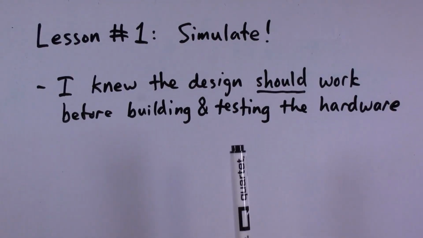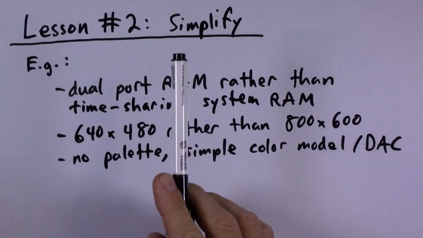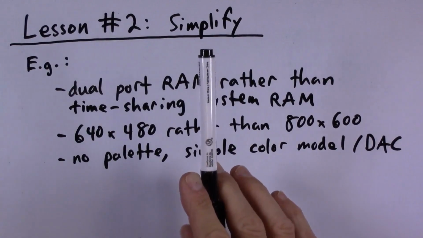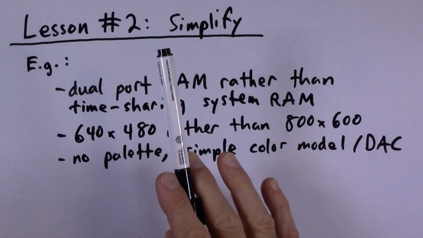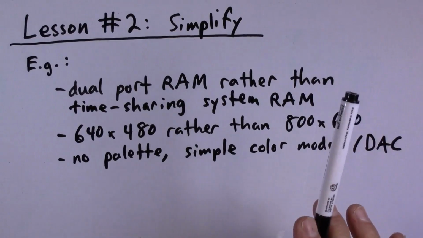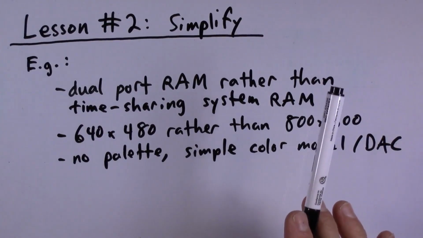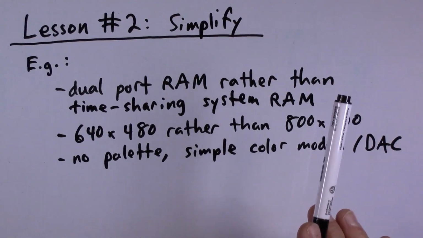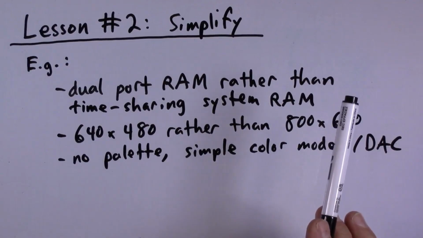So when I move to FPGAs in the future, this is definitely going to be a major part of the workflow. The second lesson is, I think when you're tackling something that you haven't done before, it is a good idea to simplify as much as possible, to pare down your requirements to the absolute minimum in order to maximize the chances that the project is going to succeed.